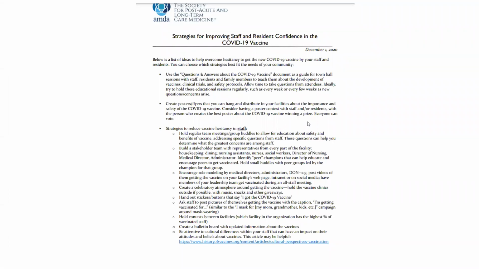I've now seen two versions of long sleeve and short sleeve t-shirts that facilities and corporations have developed that are given to those who are vaccinated. They're a powerful reminder that people speak, and many staff who have been vaccinated are role models for other staff, and getting that visual reminder out there. So I just wanted to share these, and you're probably looking at these on your screen and checking off each one that you've already done.